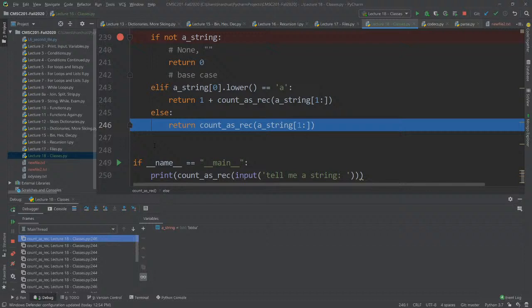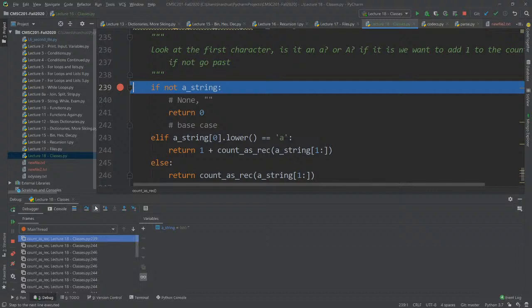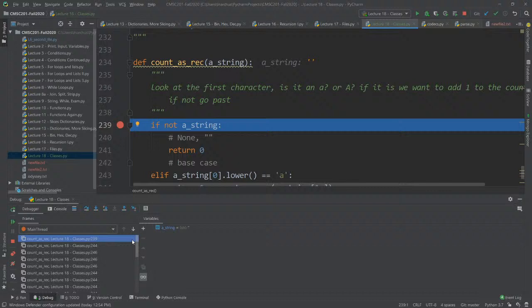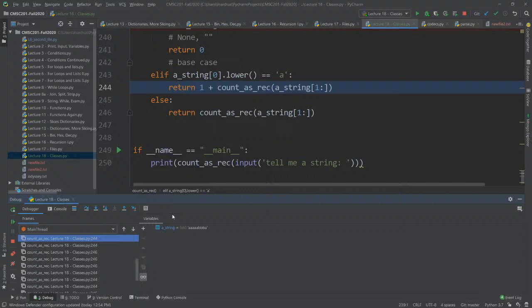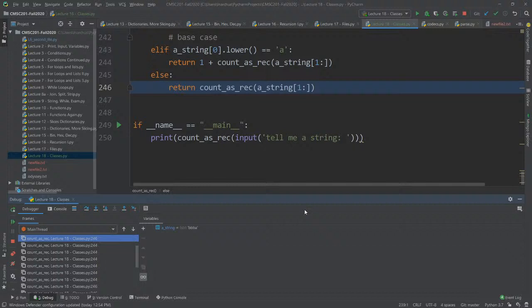And then here we have BBBB, or BBB. And then the last one is, oh, now we're at empty string. So basically, if we look in the recursion stack, what we're going to see here is every single string represented all the way down to nothing. And I'm looking right here, by the way. I know it's small. I can't seem to change the debug console font size. Or maybe I can, but I just haven't.